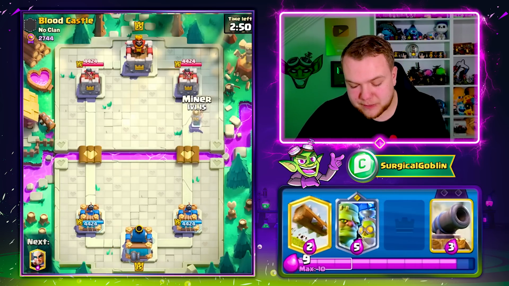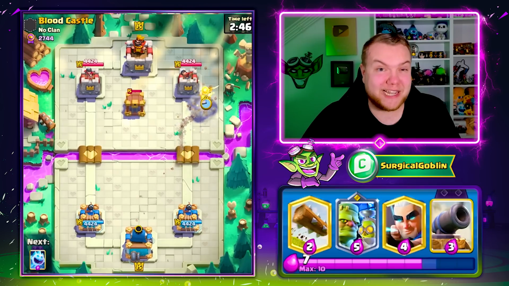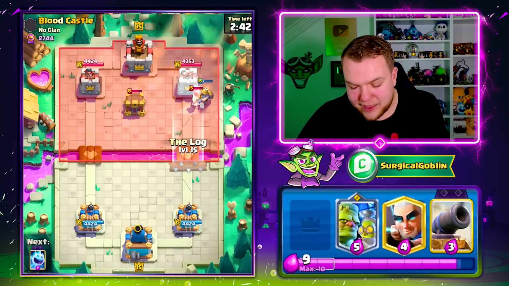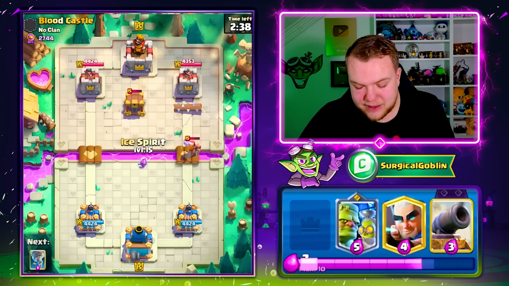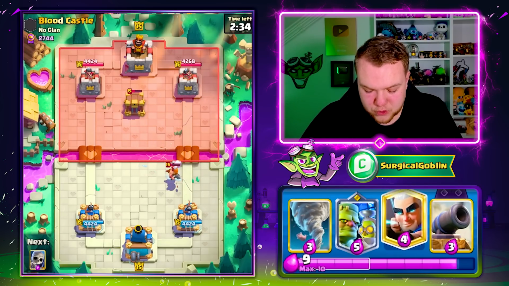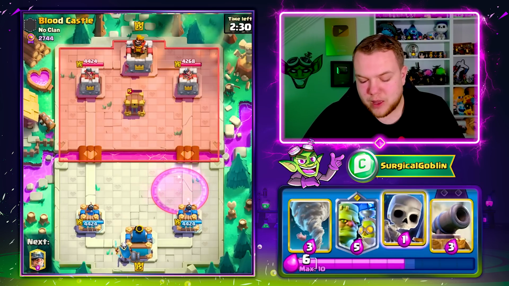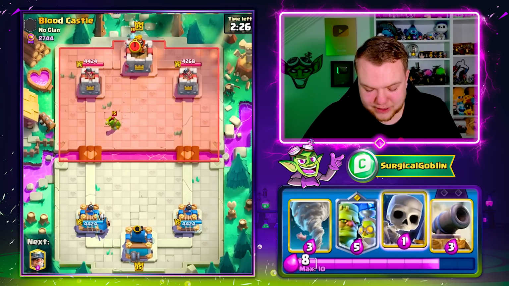And the bad thing about this Miner deck we are using, we don't really have a great Miner catch. Like, of course, we have Skeletons, but then he had Zap, he had the Goblin Curse. I don't know, that was a very interesting match to start off today's video, and definitely a really nice Magic Archer play in the end. Man, I just love Magic Archer. Honestly, if there's one card which is super fun to always use in Clash Royale, it has to be the Magic Archer because it always allows to make some crazy plays offensively. It's just such a clutch card, I guess I can say.